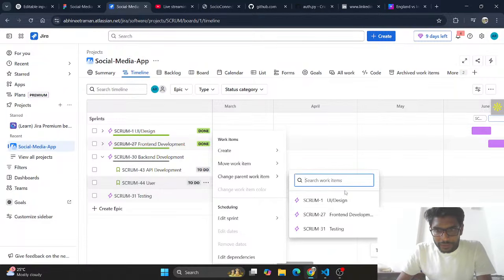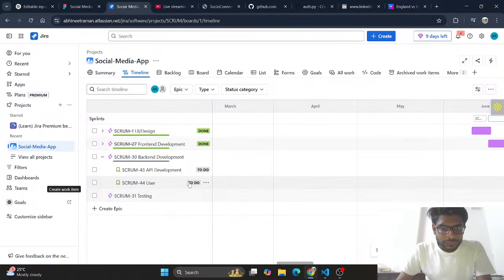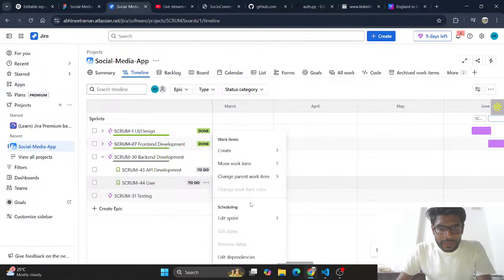so change parent work item. Let's remove this for now.